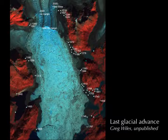Okay, so let's go way back as far as we can at the Columbia. This is the last glacial advance during the Little Ice Age. From here you see some of the dates. This is all reconstructed by Greg Wiles and the group at the Wooster Tree Ring Lab from trees that were killed by the glacial advance and have since been uncovered. This is the record of advance that Faezeh, in her paper in 2007 with others, tried to reconstruct. So this is the advance preceding the retreat.